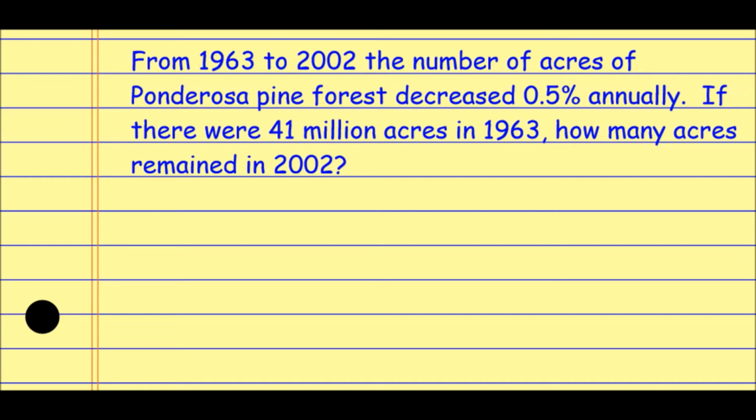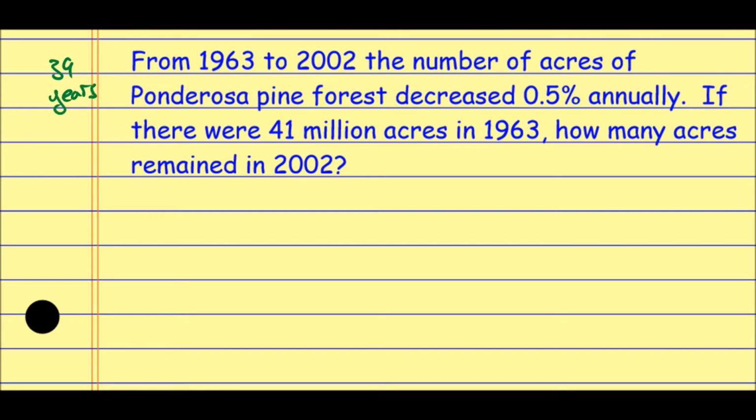That's going to be important because when we plug things into an equation, we don't plug them in terms of years, in terms of the dates. We plug it in terms of number of years that has passed. So let's make a note to self over here. That's 39 years.